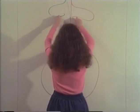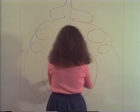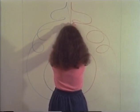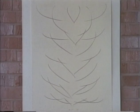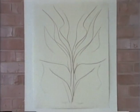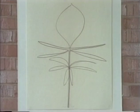And how can you dance with one half of your body? I needed my entire body to dance, to feel whole. From 1977 on, all my drawings have been made with two hands at once.